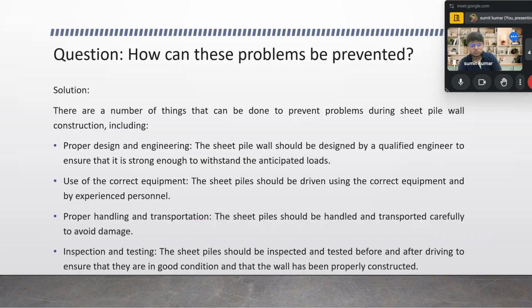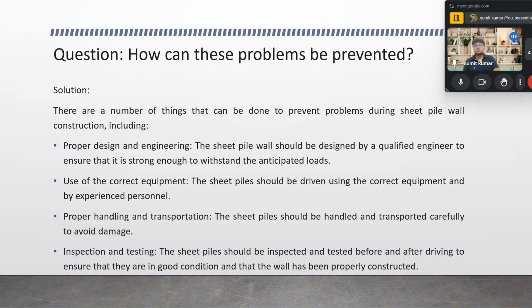So there are a number of things that we can do to prevent problems during sheet pile wall construction, including proper design and engineering. That is part and parcel of the work: the problem will be there and some solution will be there. So proper designing and engineering is one of the aspects, in which the sheet pile walls should be designed by qualified engineers or professionals to ensure that they are strong enough to withstand the anticipated load.